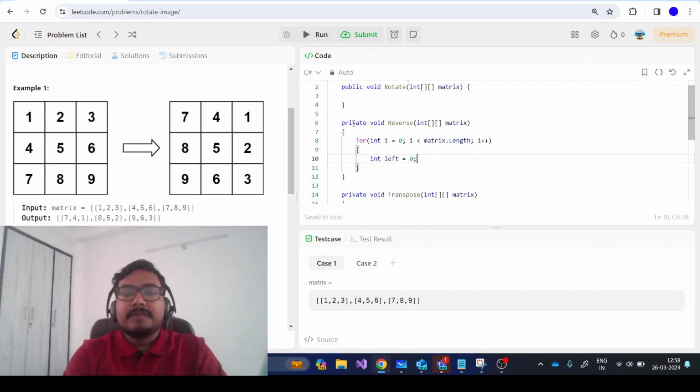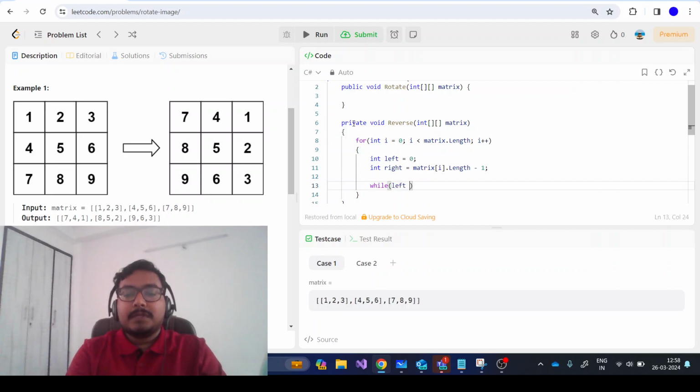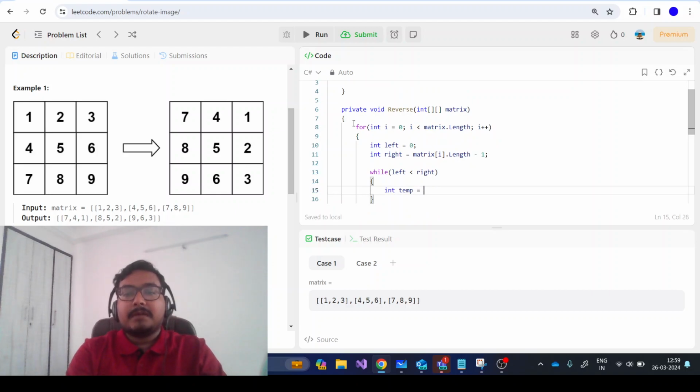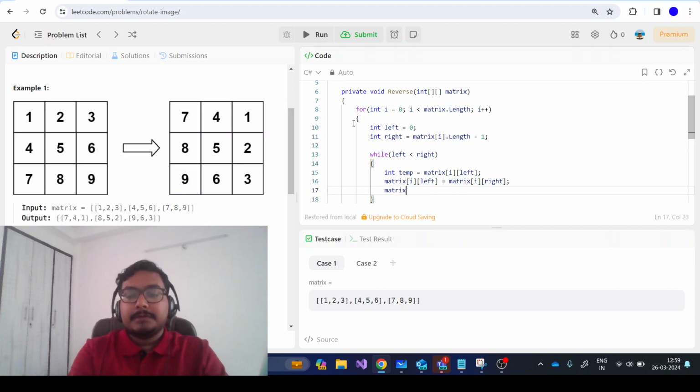So we pick left as 0, we keep right at the last index, and while left is less than right, we grab the matrix at left, we keep right at this position, and we keep temp at right.